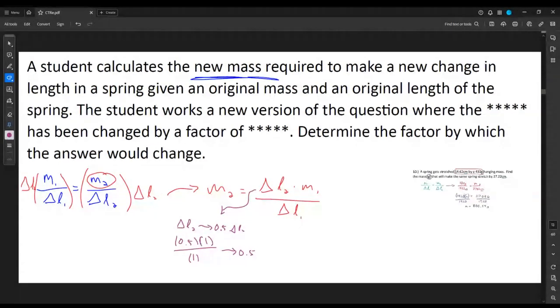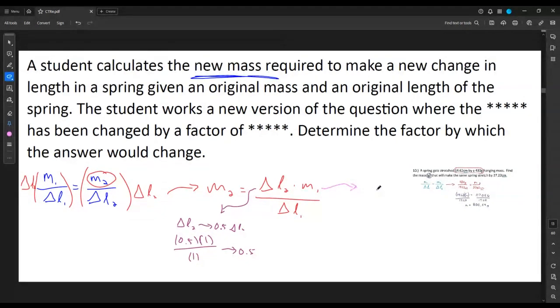Okay, then let's say that in our scenario, this variable is changed. So M1 is adjusted by a factor of 0.5. And again, you could go through this, cut the certain mass in half, run through the example, see what answer you get, compare the new answer to the old answer by dividing, and then that will give you what you're looking for. All right, but let's try to do it through logic and formulas first.